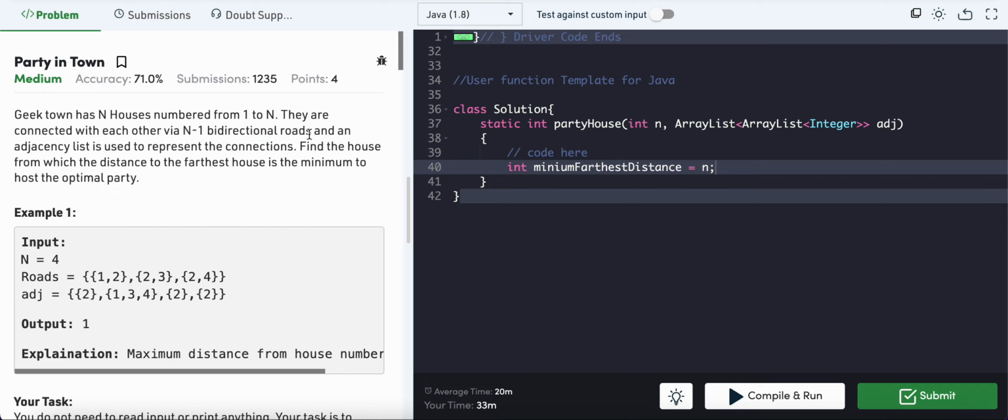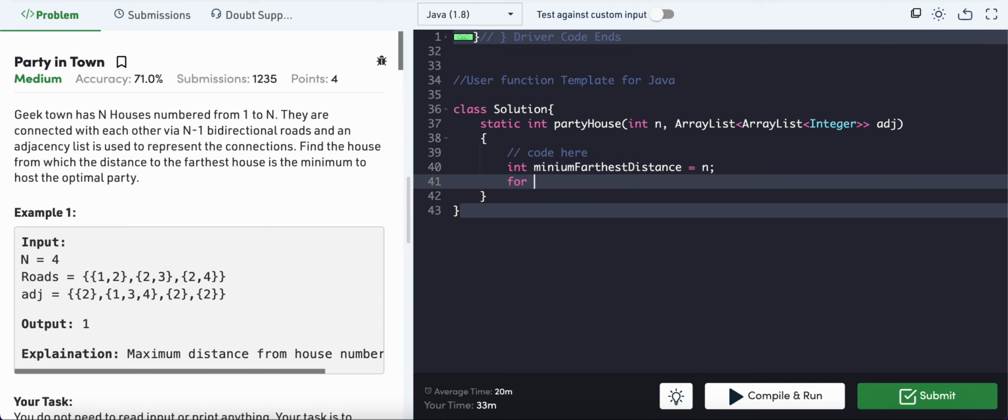So we can consider it will be maximum n or maximum n minus 1. So the minimum farthest distance we can initialize it as n. Now it's one index based, we need to have a special care for that.